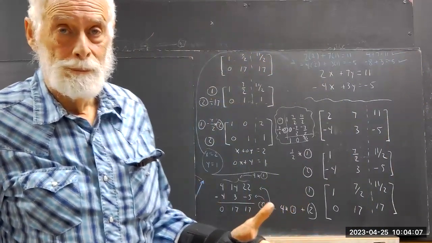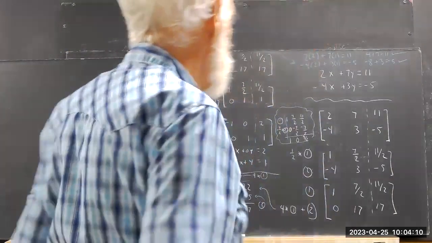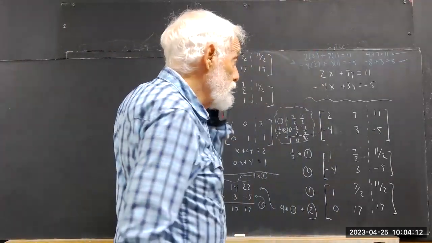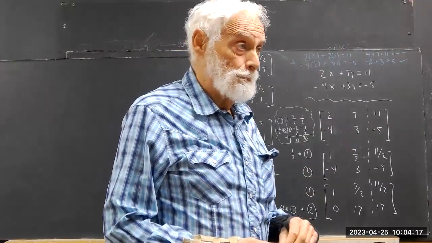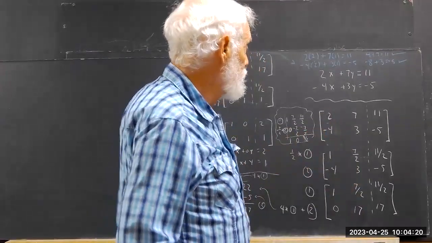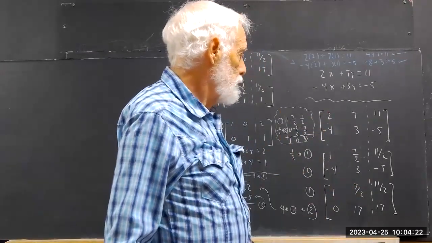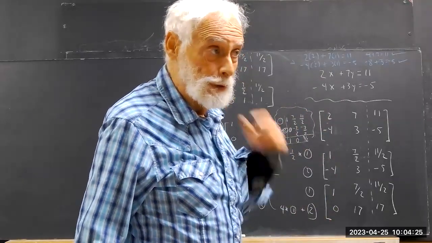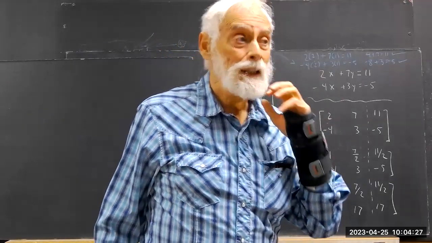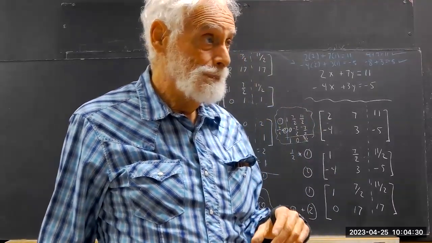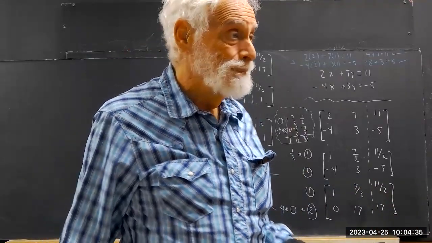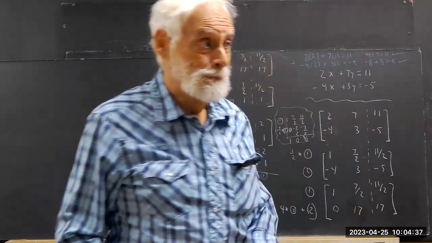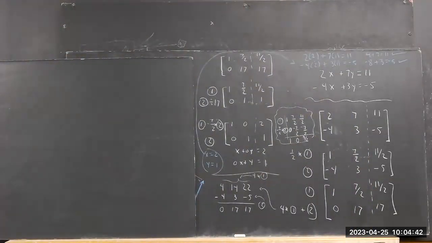So we're done. Now you might wonder what the advantage of this is. Well, one advantage is we don't have to keep writing out x's and y's, but there's a lot more to it than that. This is a quicker process. And also, computers and calculators will produce matrices for you. So once you understand what's going on, and don't ever forget what's going on, you reduce these things using machinery, but you've got to do 100 of them first.